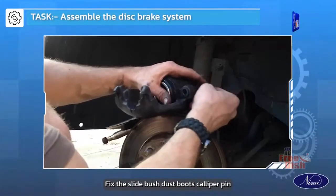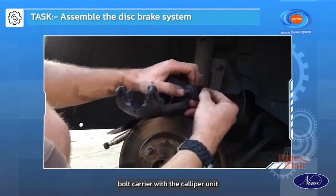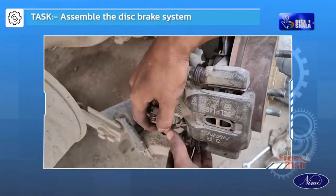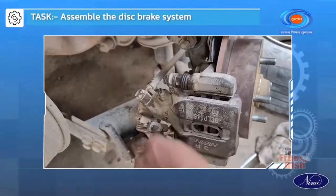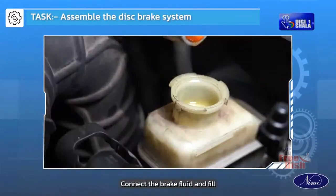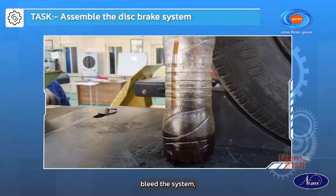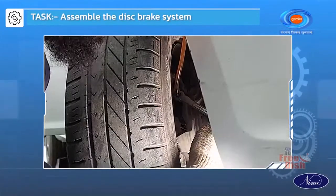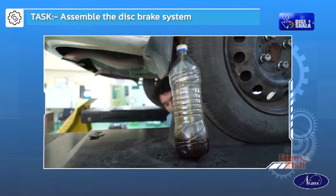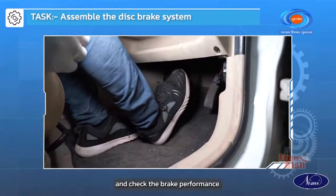Fix the slide bush, dust boots, caliper pin, bolt carrier with the caliper unit. Fix the carrier with the caliper holder and tighten it. Connect the brake fluid and fill. Bleed the system. Adjust and test the pedal free play and check the brake performance.